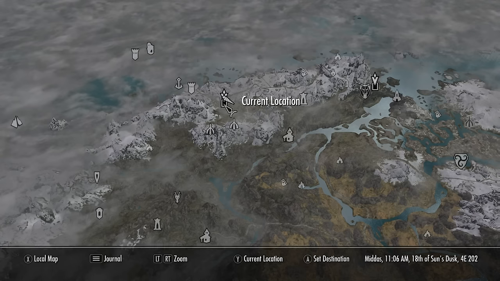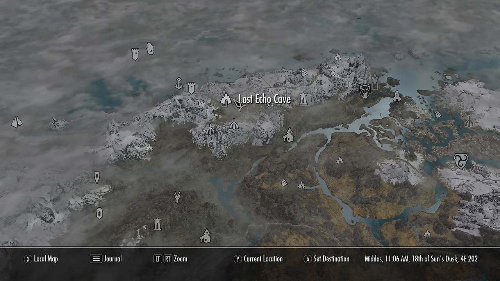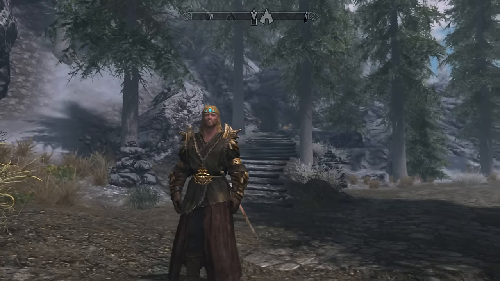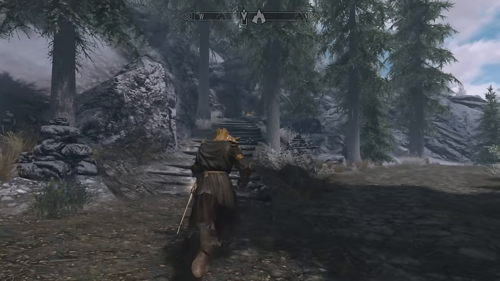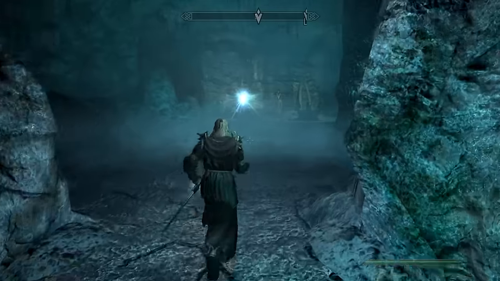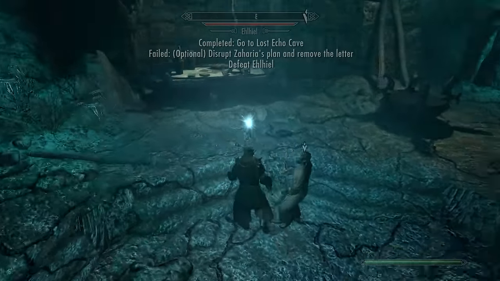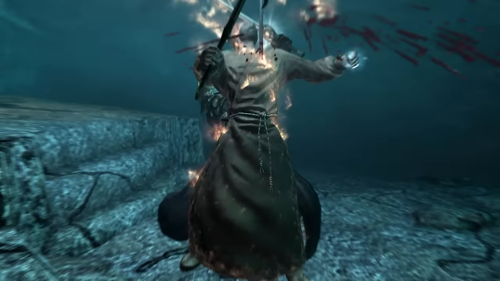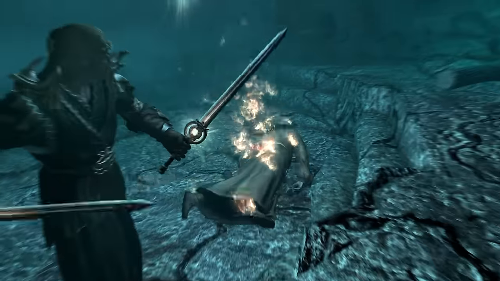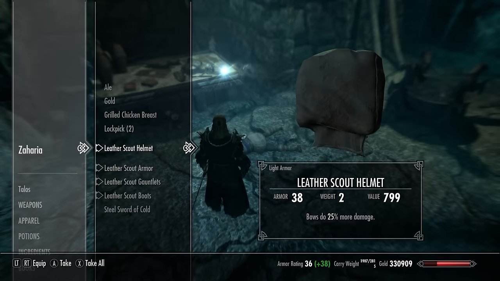And you will start the quest Double-Edged, and then you just have to come over here to this cave, just kind of near Solitude, between Markarth and Solitude, Lost Echo Cave. Come on inside, make your way all the way through, and there'll be this mage. Gotcha! And then just on this chick's body, there will be this.